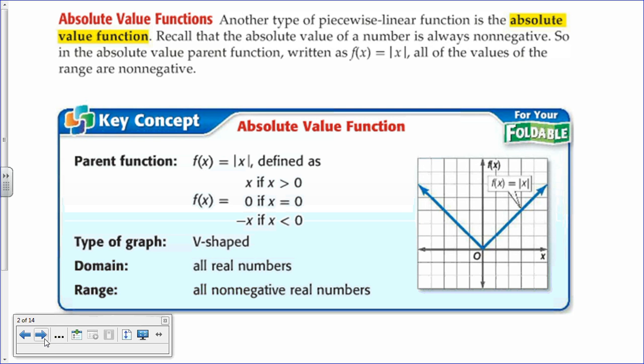Okay? Now, every graph, you guys look at me, listen, you need to know this. All graphs have what's called a parent graph. Everybody in here has parents, right? I have parents, we all come from parents. All graphs come from a parent graph, right? What's the parent graph for a linear equation? Anybody tell me? Parent graph of a linear equation, write this down. It's going to be y equals x.